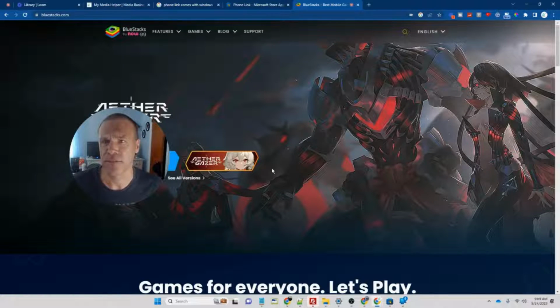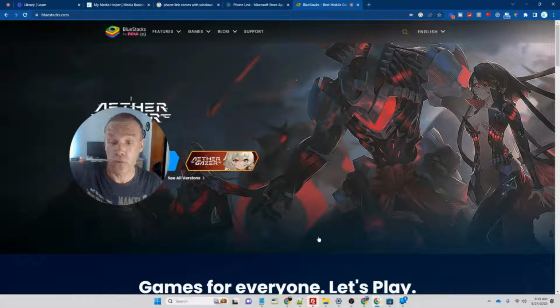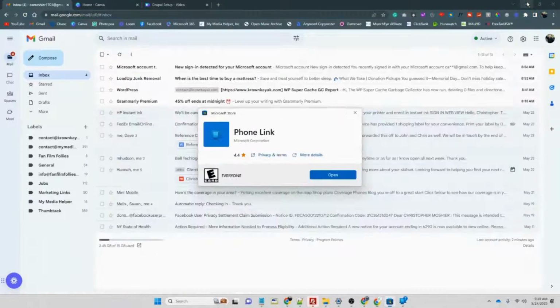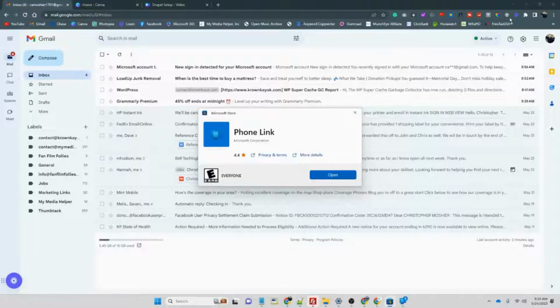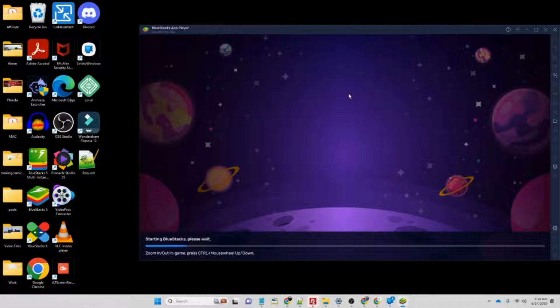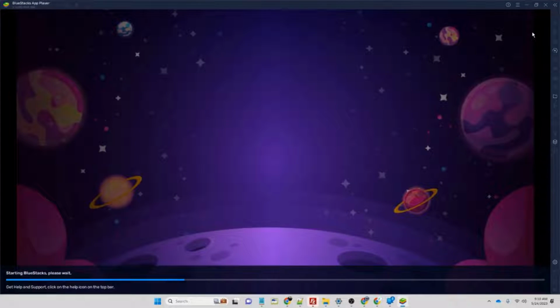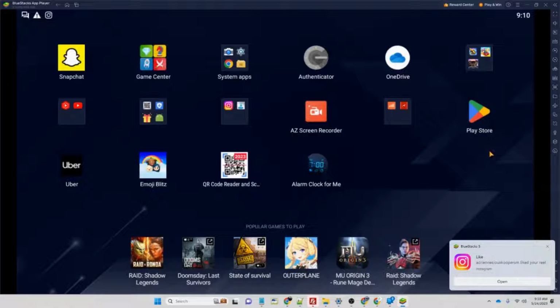All right, so let's look at BlueStacks, and I'm going to put a link down in the description because I did a whole separate tutorial on BlueStacks. So let me bring it up for you, and let's see what we got. Okay, so let's get into BlueStacks. I might actually have to link this phone to BlueStacks. I can't remember if it's by phone or by number. I think it's by number. Yeah, it's by number. So go to my BlueStacks tutorial down below, and I'll show you how to do it.